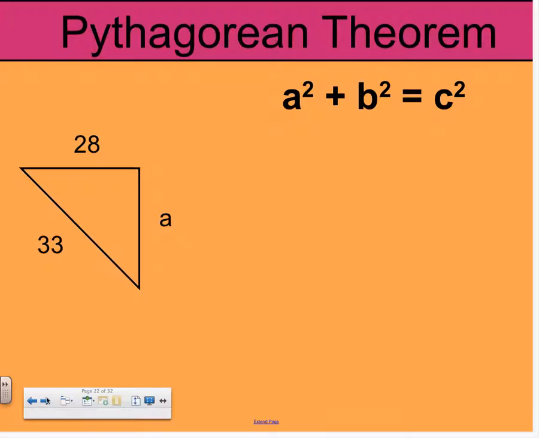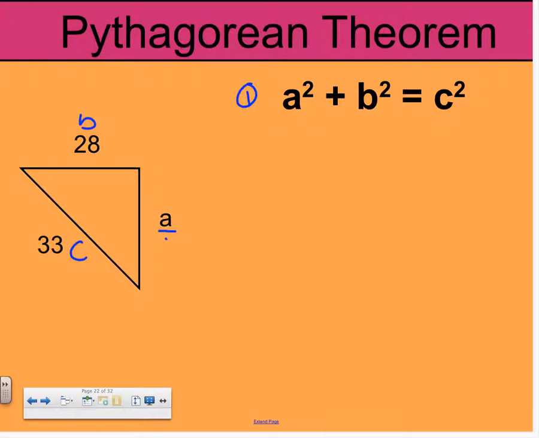The next example should be very similar. This time, as you can see, they have told us 2 of the sides, and we do not know what A is. So let's go through the same process. Number 1, always write the Pythagorean theorem on your paper. Number 2, label the sides. Well, they have A for us. Now we have to determine which one is B and which one is C. Well, remember, C is always the longest side. So in this case, C is going to be the side 33. That is our hypotenuse, which means by process of elimination, once again, 28 is going to be B.